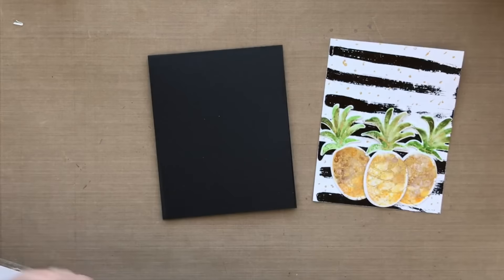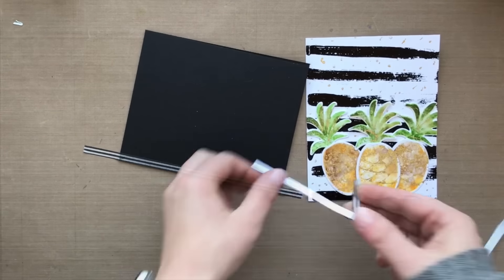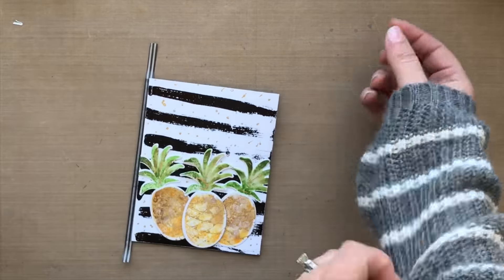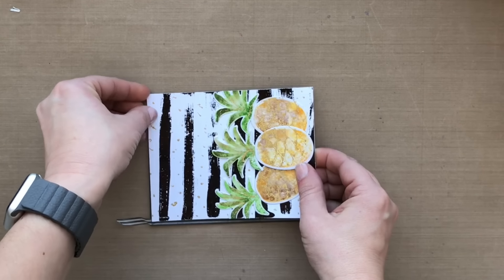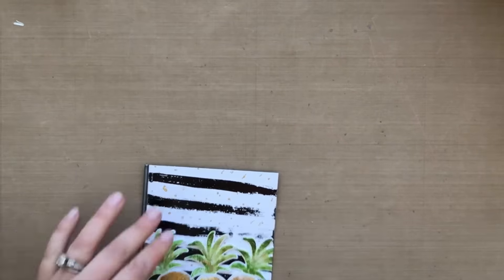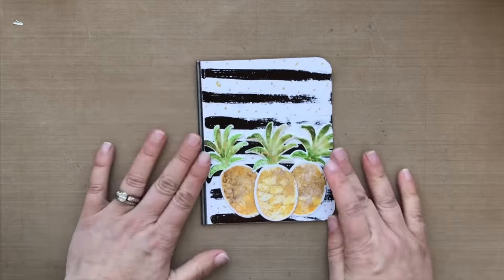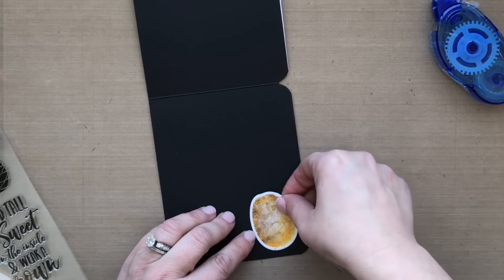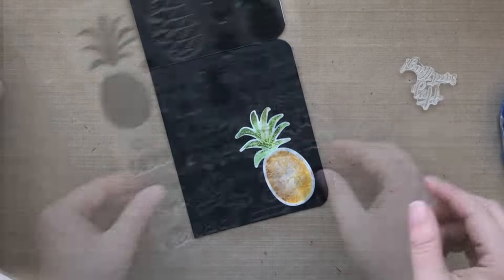This is the Shape and Tape, and I thought adding some vertical stripes would be fun too. Basically you get a whole bunch of designs and it has a backing paper — you just remove the backing paper and it's like washi tape. So I went ahead and adhered that down to a top-folding black card and then I'm going to adhere my little foiled pineapple piece down and cut off any excess. I'm going to round the two corners on the right-hand side, and then I had these leftover pineapples so I decided to add one to the inside of the card.